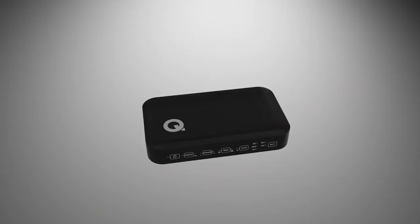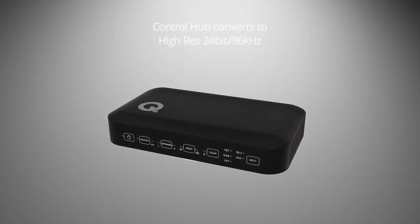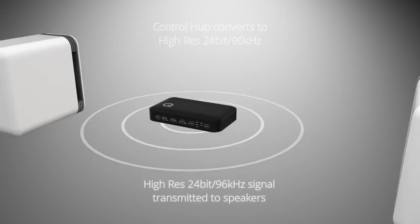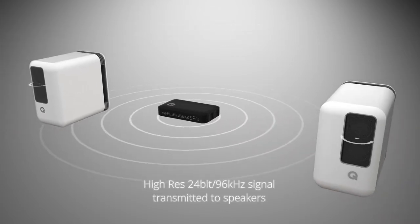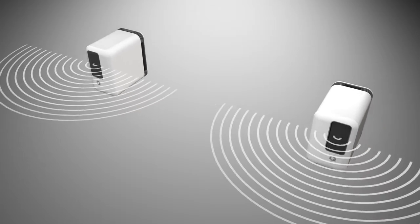It's in the middle of the chain that QActive does its high-resolution audio thing. The control hub converts everything that comes into it to a 24-bit 96 kHz digital signal and then streams it wirelessly to the speakers. And the speakers then use their extraordinarily sophisticated package of electronics to turn it into music. Anything streamed from a tablet or a smartphone or what have you is dealt with in the same way. And I think it's worth just letting that sink in.